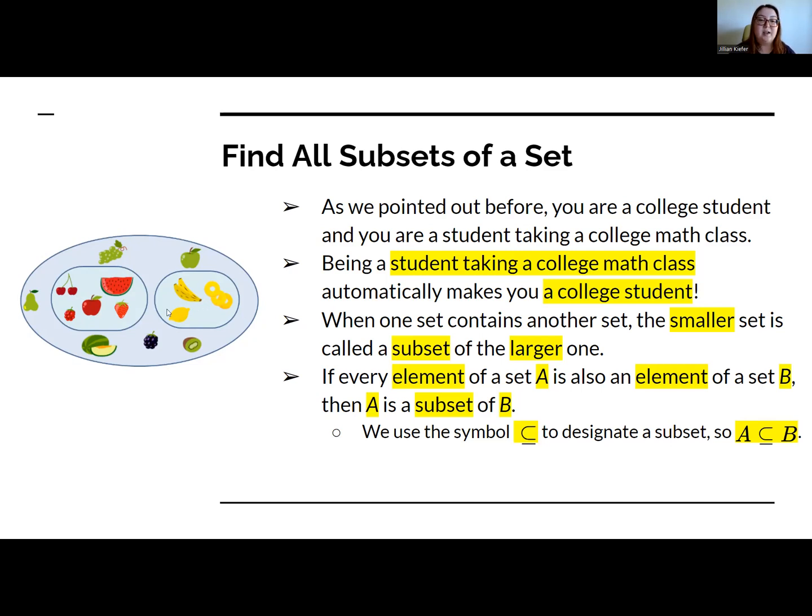So your subset of yellow fruit, which would be lemons, bananas, and pineapple, would be a subset of the entire set, basically every single fruit that you see in the entire picture. So the smaller circles are the subsets, and the larger circle is the entire set in general. So the entire set in general in this case is fruit. And then we have red fruit would be a subset of all fruit. Yellow fruit is a subset of all the fruit as well. So that gives a picture idea of what we're talking about.